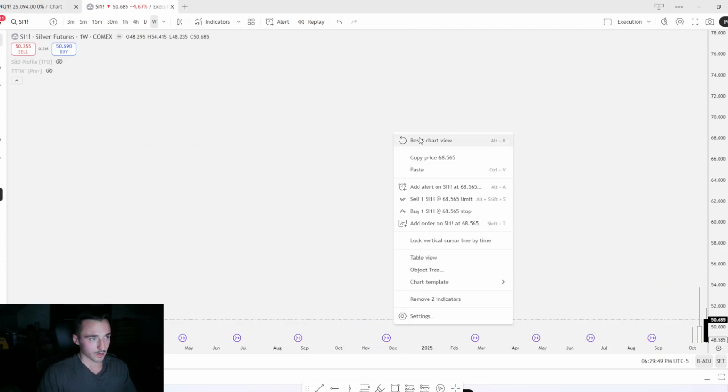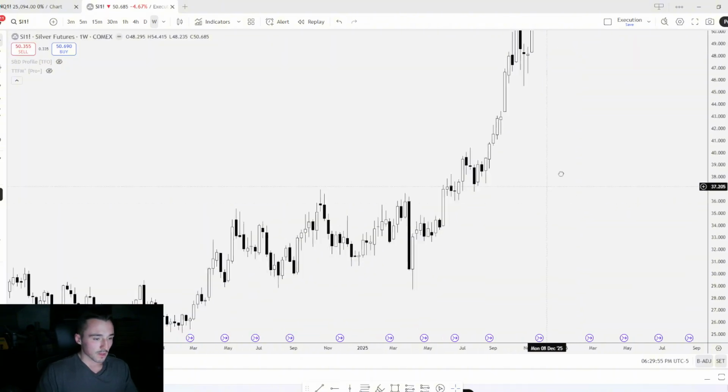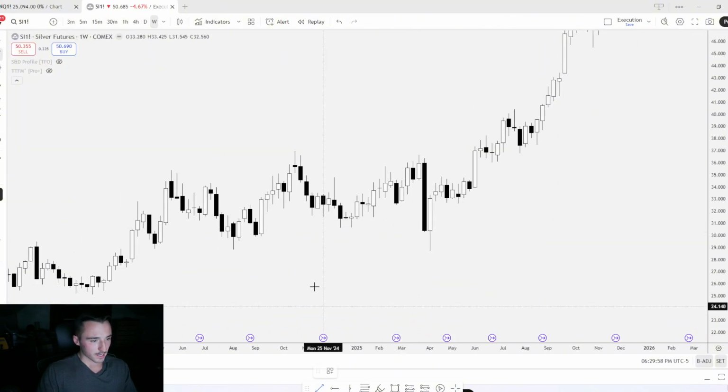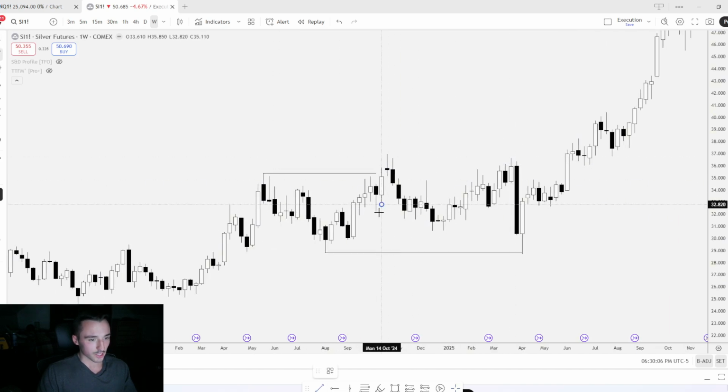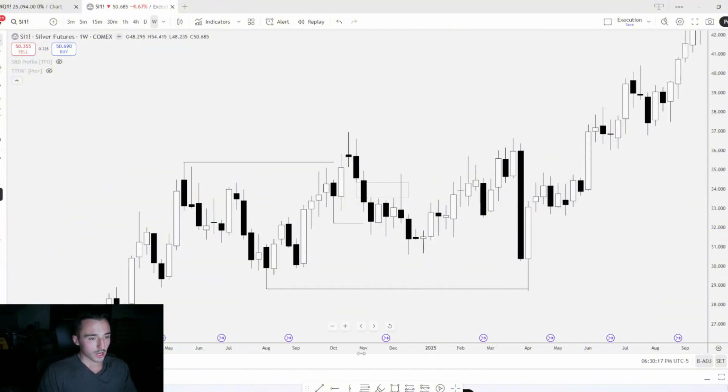So we're on the silver chart. We'll start on the weekly and I'm going to show you guys just how simple this is, right? So in this range right here, we have a high and we have a low, right? So we come up and we purge this high. What happens after that? Well, we break a swing low with a fair value gap, right? So we are going to look to see if we trade into here. Oops, I didn't even mark that off right. If we trade into here, we're going to be looking to target this external range liquidity on the lower time frame, right? Why this low and not this low? Well, it's because we didn't tap into this fair value gap before taking this low, right?